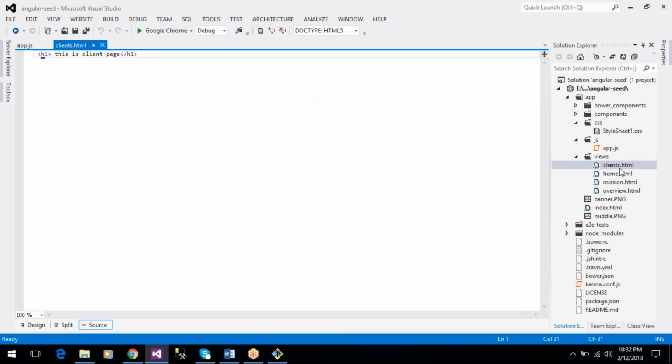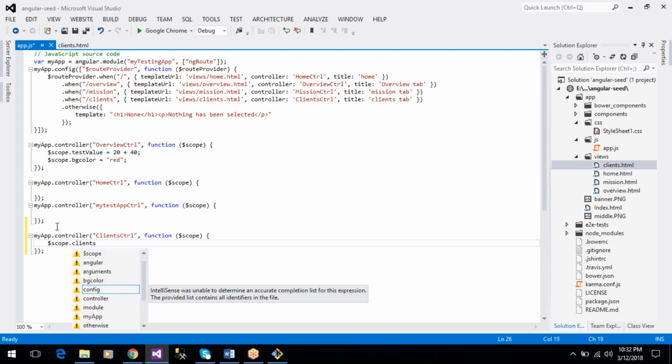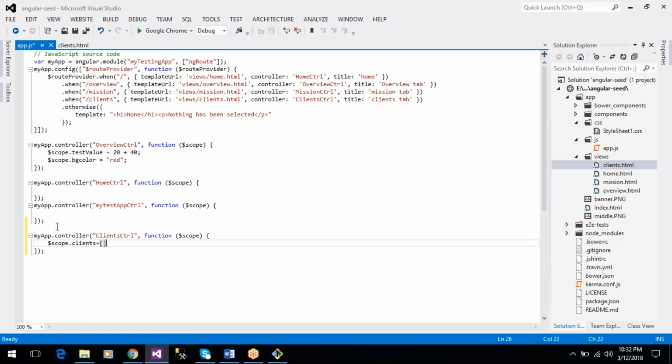From this controller, a clients controller, create this controller, my update controller. scope dot clients equal to, so I want to display the clients.